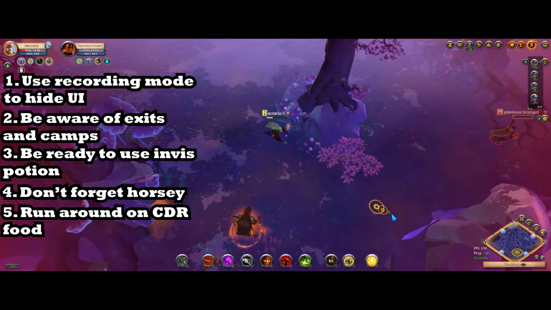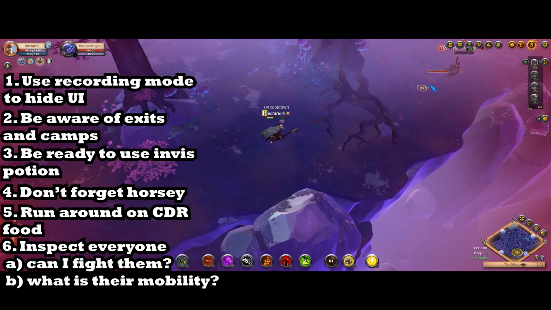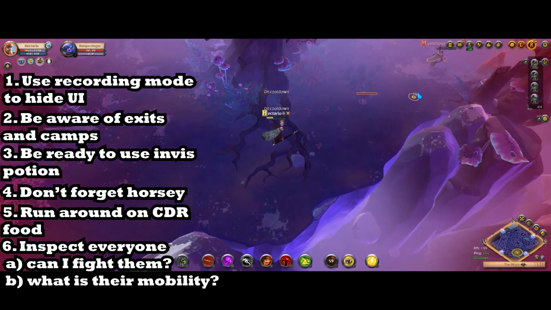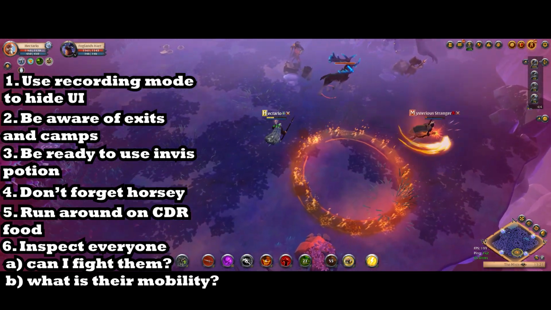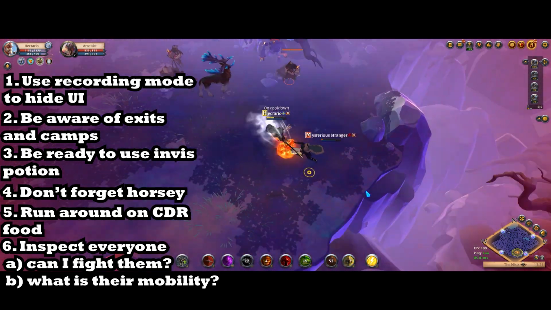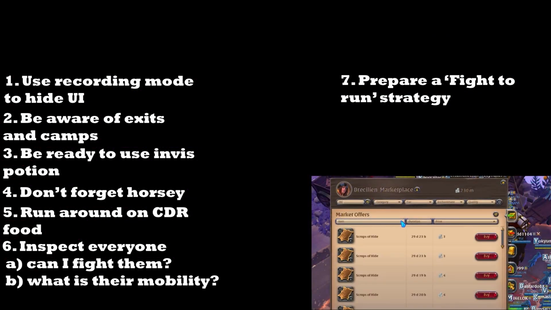Number 6, get yourself into a habit of inspecting everybody on your screen and ask yourself, can you fight this person? And secondly, what is their mobility like compared to mine? And number 7, develop and prepare a fight to run strategy for your build.